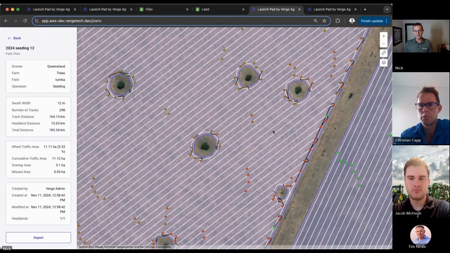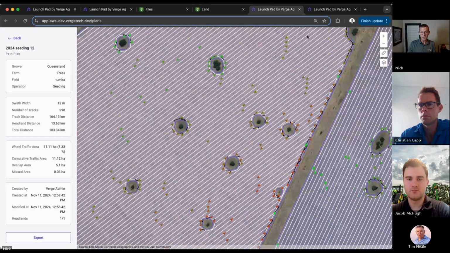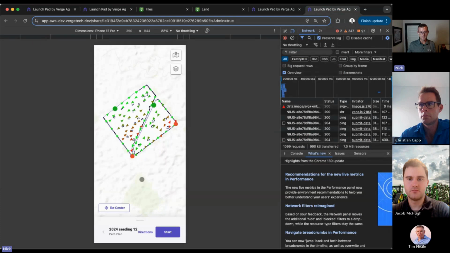Like, 8,000 text messages and WhatsApp messages back and forth on where to go and where to turn and how to do this. We want to help growers provide task instructions to their operators on how they want the paddock farmed.